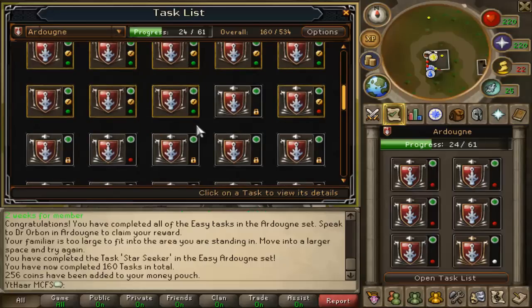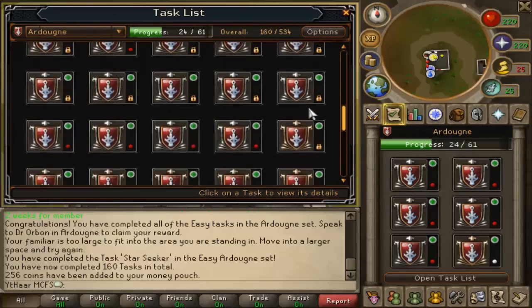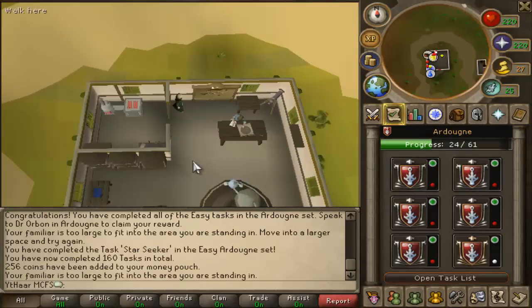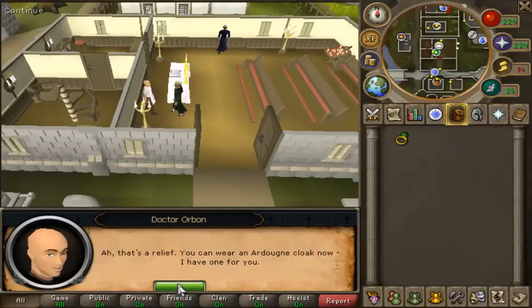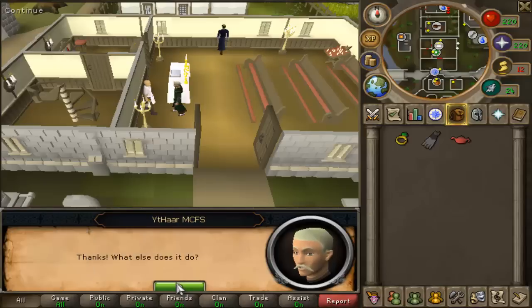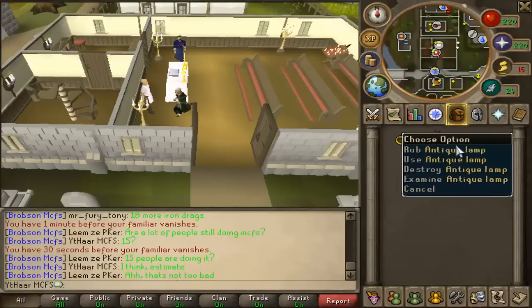but what I'm going to do is cut it now until I get to Dr. Osborne, who gives you the Ardougne Cloak 1. Here, as you see, I did actually manage to do all of them. I didn't miss any. And now I'm talking to Dr. Osborne, and I am getting my Ardougne Cloak 1. It wasn't as great as I thought it was, but there's quite a big gap for the Max Cape from scratch series from the Ardougne Tasks 1 and the Ardougne Tasks 2.